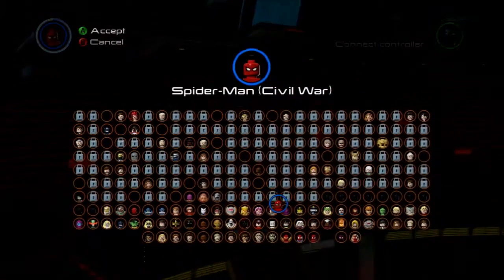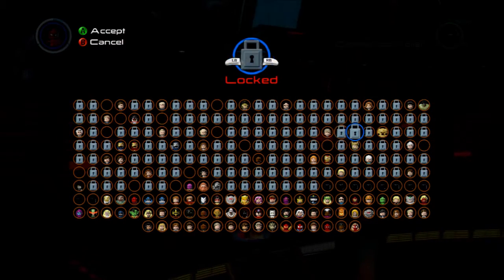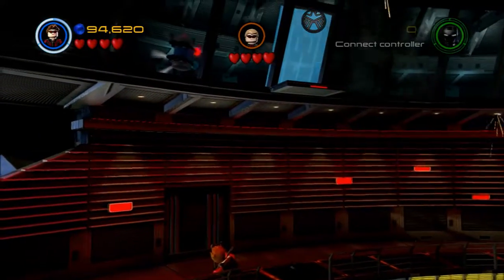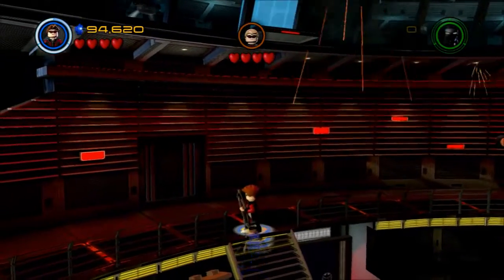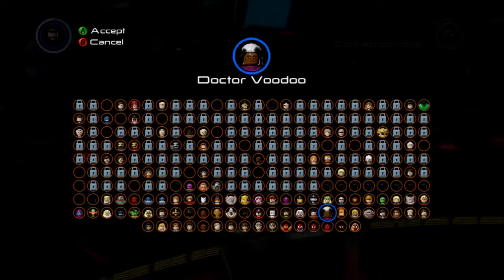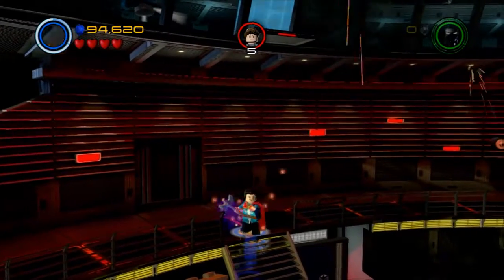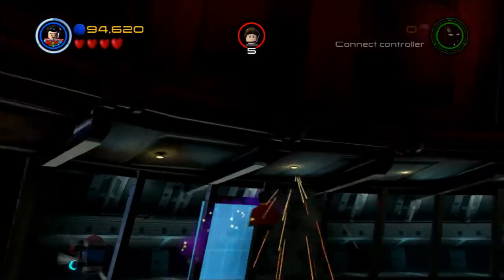Okay, so there's a little tiny balcony up there. And I tried to target it with Hawkeye, and I can't really get a good angle from here. So I'm going to have to go up physically onto that little ledge and break the glass from there. So I need a character who can fly. Doesn't really matter who. So we're going to use Dr. Strange.